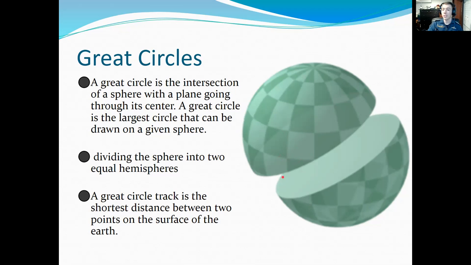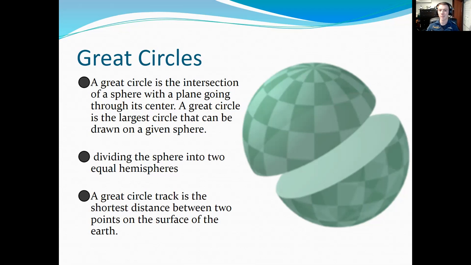If you need to get from one place to another on a sphere, remember the straightest path on a flat surface. If I've got this piece of paper and I want to get from point A to point B, I don't want to go like this because I'm adding all this extra length. The straightest way is from point A to point B. No extra turns, no detours. A straight line is always going to be the fastest.